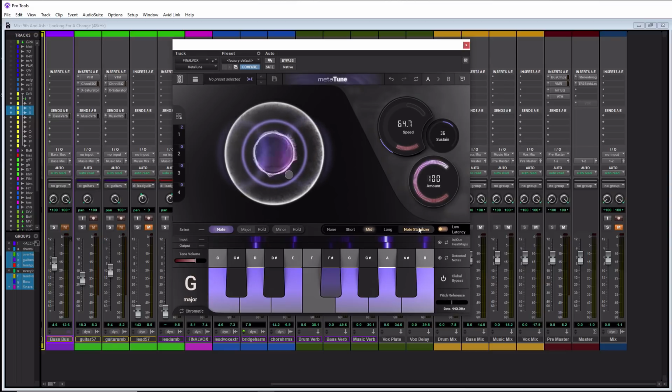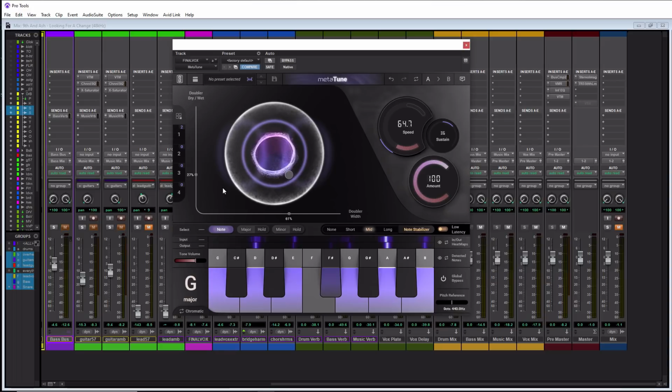So for the note stabilizer, I think the mid sounded the best. I didn't go to short because when I hit mid, everything sounded good in my run-through listen. Long actually missed a note towards the end. I don't know if you guys heard that in there, but one note was off when I had that on long. So that was definitely not a good setting for this particular performance.